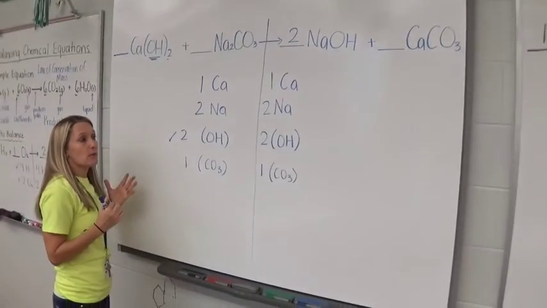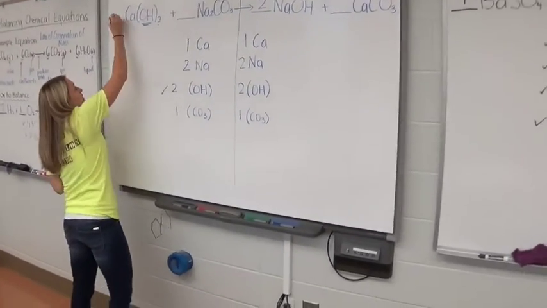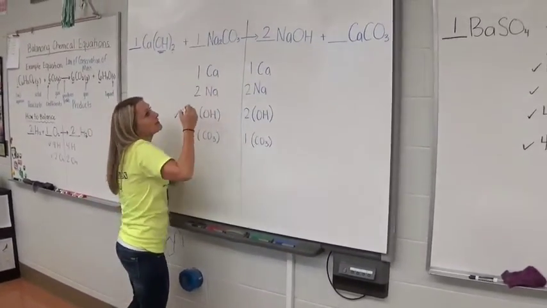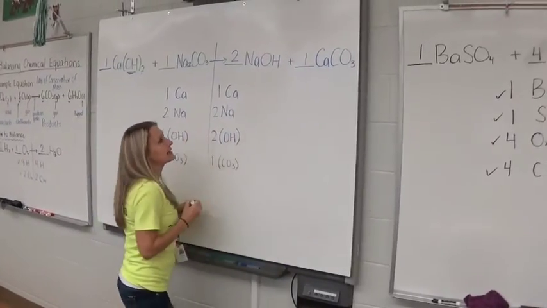There's a whole lot of tricks to balancing, and you're going to be going over a lot of those in class, but as long as you always check to be sure that your reactant side matches your product side, you should find that it's a pretty easy thing to do.